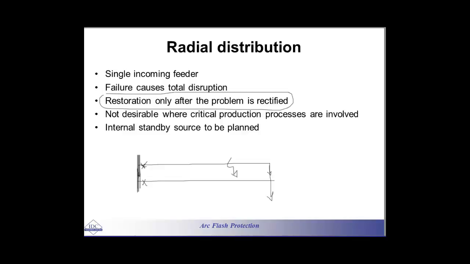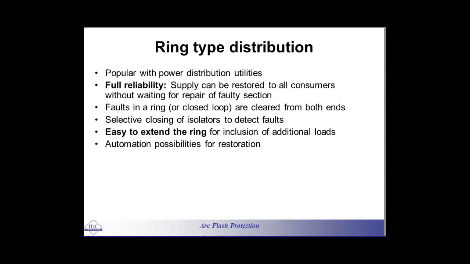So this time you have got redundancy, but in terms of the protection, you need to have directional protection applied in there. Otherwise there will be confusion in here. You would not be able to understand if there's a fault in here. The supply would come from this end, and also the supply would be able to come from this end. So definitely you need to apply directional protection in here. Another option is that you can make it a ring, a loop, as it says in here. So you would like to have full reliability.